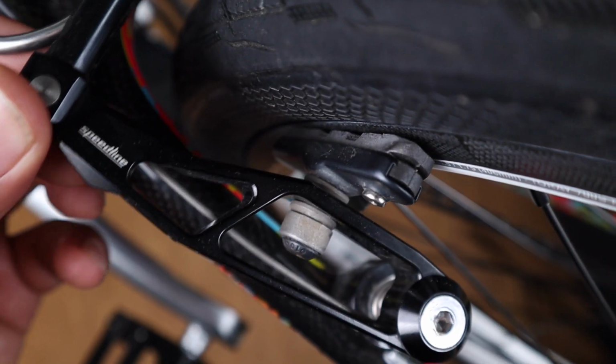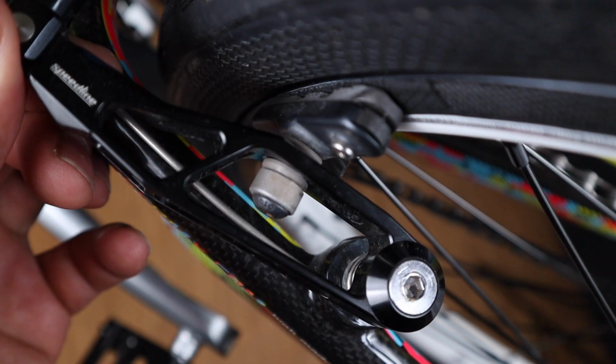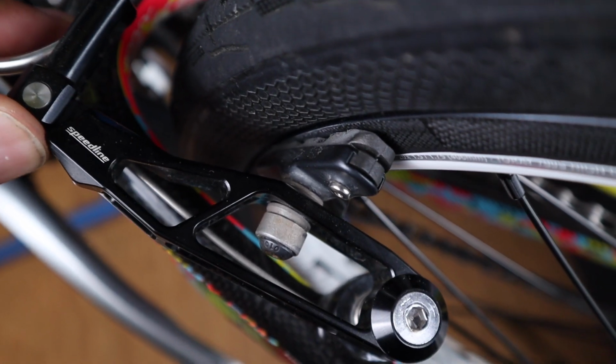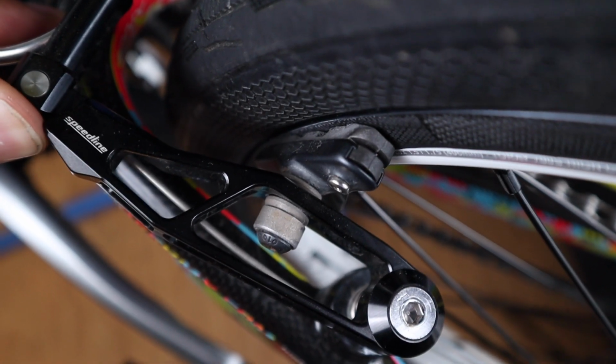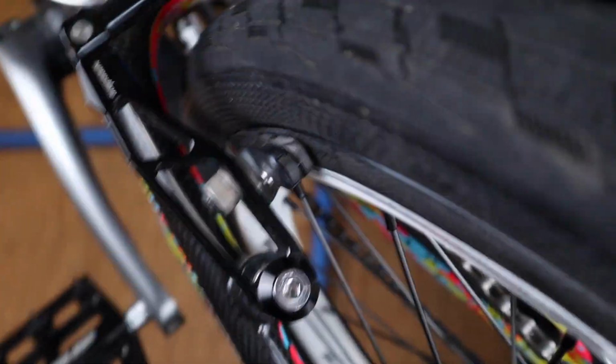If you look closely here, the front is touching and the back isn't quite touching. That's basically what you want, so your pad isn't touching your brake all at once and causing that vibration and squeaking noise. And then you just repeat the process on the other side and you're good to go.